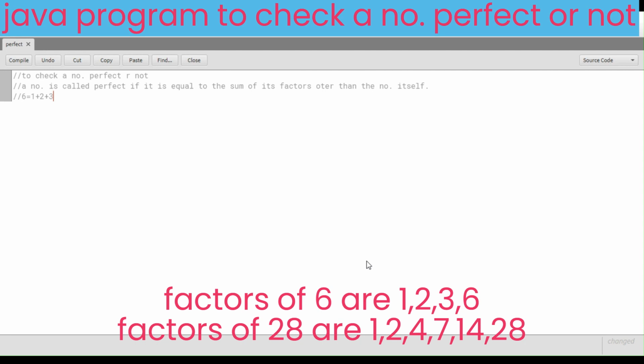So 1, 2, 3 are factors of 6. Sum of factors equals 1 plus 2, 3, 3 plus 3, 6. So the sum of factors equals the number. So 6 is a perfect number.